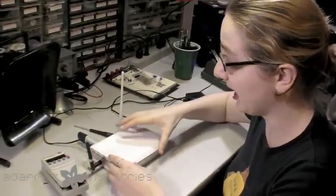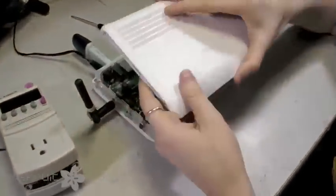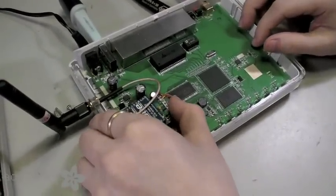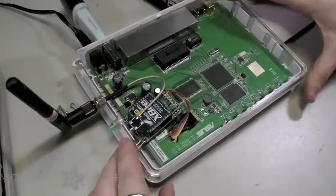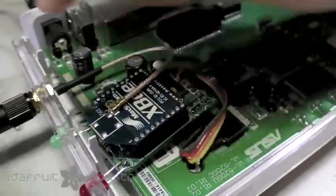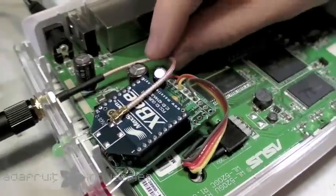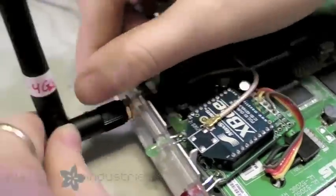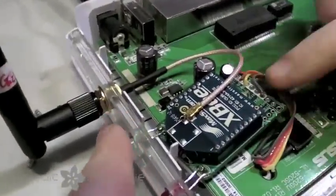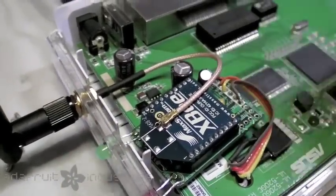So I'm going to show how I actually do this at home: I got this $40 Asus wireless router, and this is the wireless router we use in the apartment. I've upgraded it by adding an XB modem, just like the one in the kilowatt, and this one has a nice big antenna so it can receive transmissions from all over the place. These indicator LEDs show when it's on and receiving data.